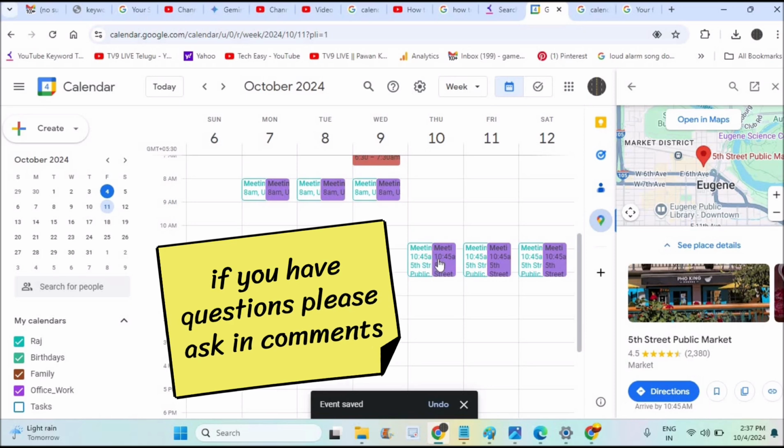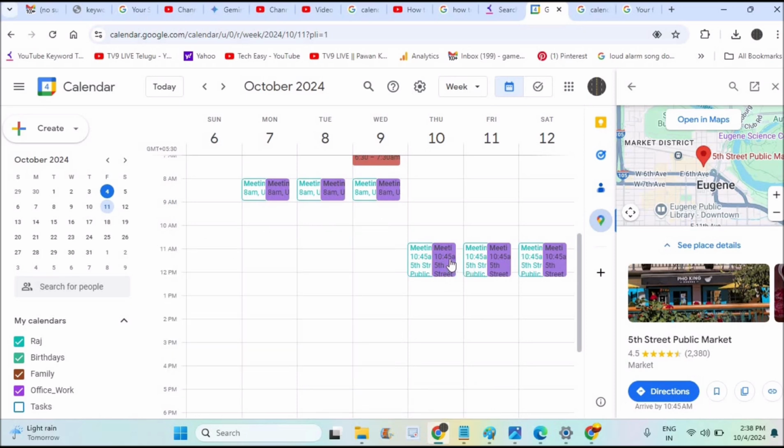So the other person will receive the information through email that the meeting should be conducted on these 3 days. See here, on 10th and 11th and 12th. As I mentioned, as this is office work, these events were created with the same color.